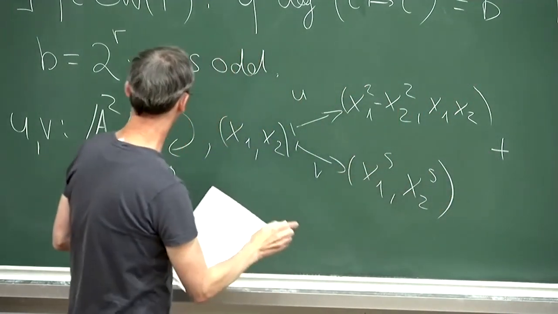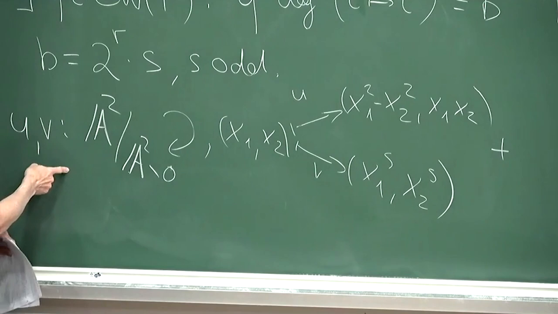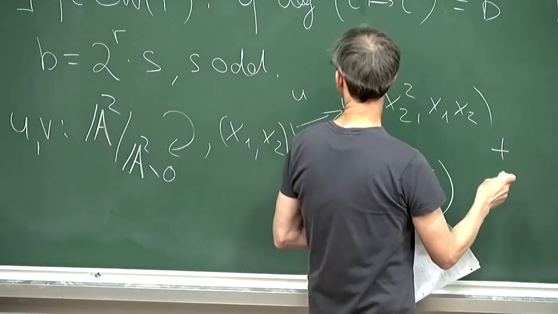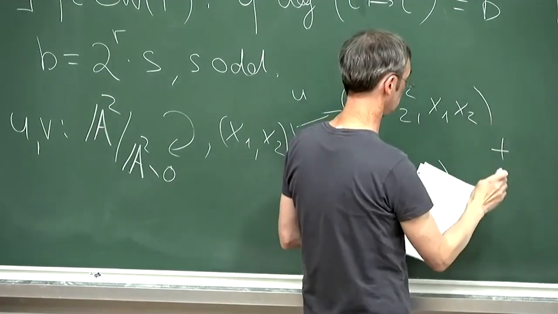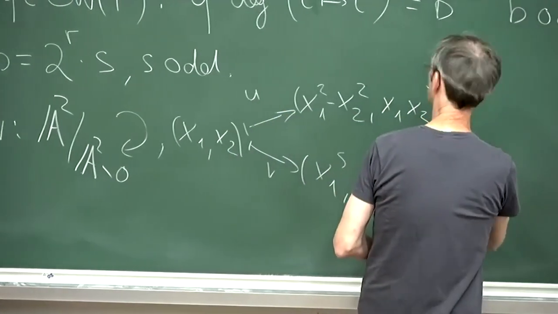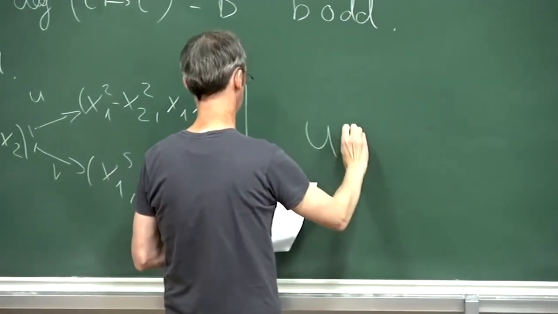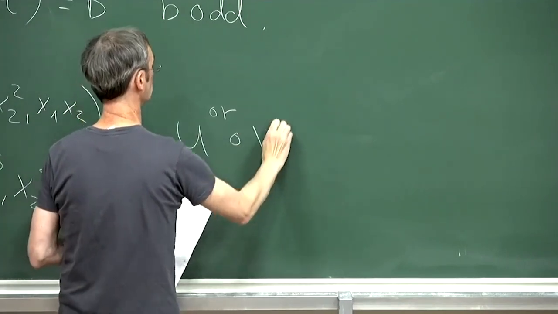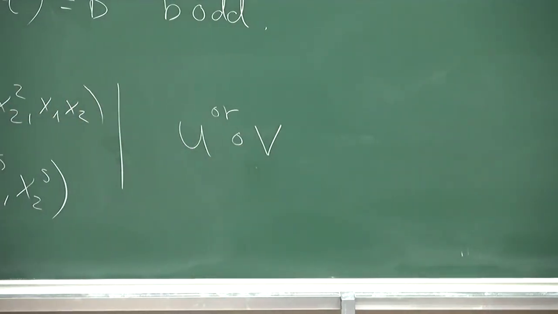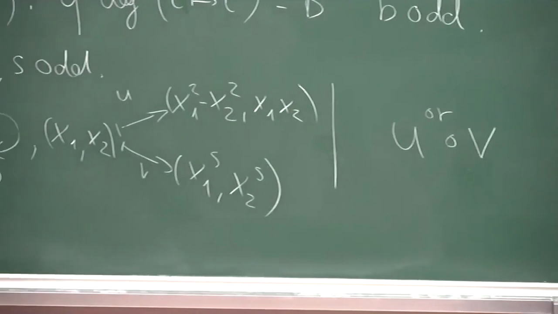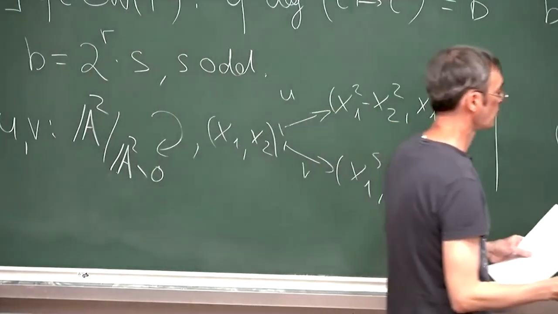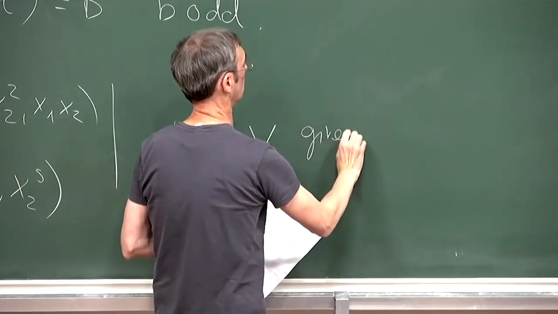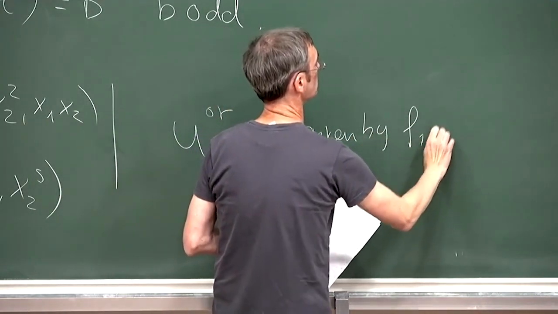We can use this paper by Brazelton, McKean, and Pauli to compute the degree, but in order to really get what we want here, let me look at the composition of U, an r-fold composition applied to V. So this is again an endomorphism of this guy here, and it's given by homogeneous polynomials. It's given by F1 and F2.